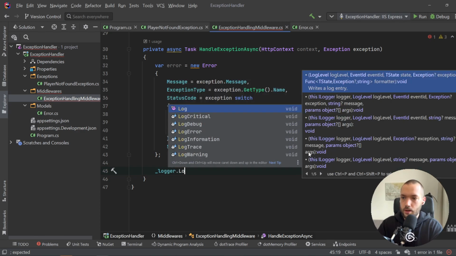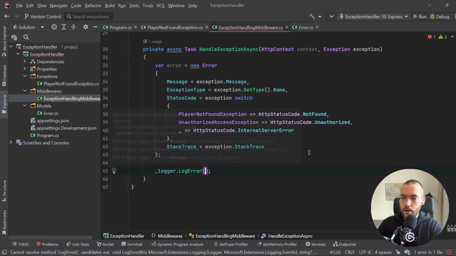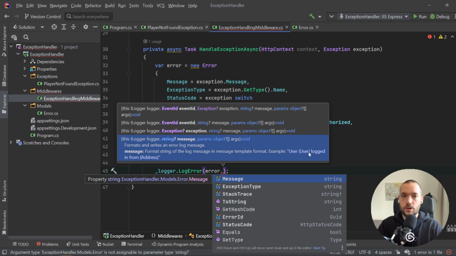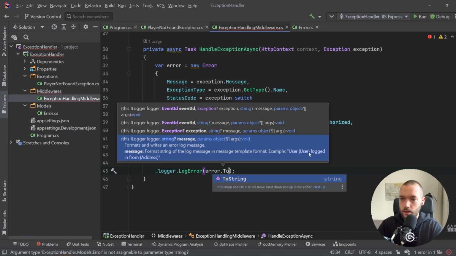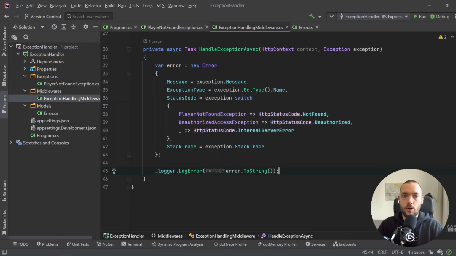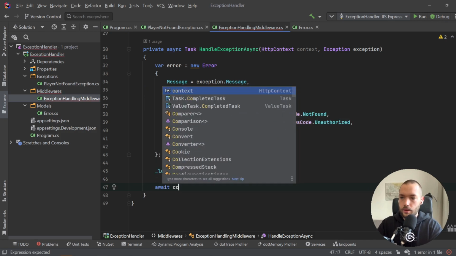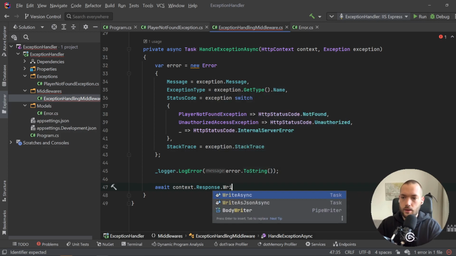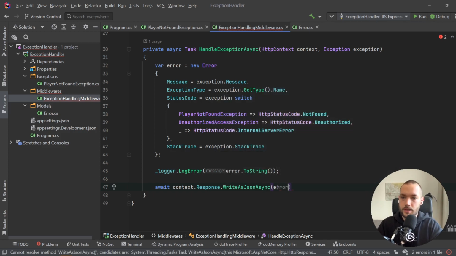So it will be LogError, and we can just take our error object, and with the usage of our overridden ToString method, it will be serialized, and then we can log this, for instance, to Application Insights or to a file. And the last thing to do is to await context.Response.WriteAsJsonAsync, and we are passing the error object.